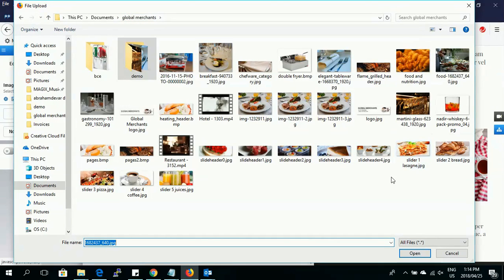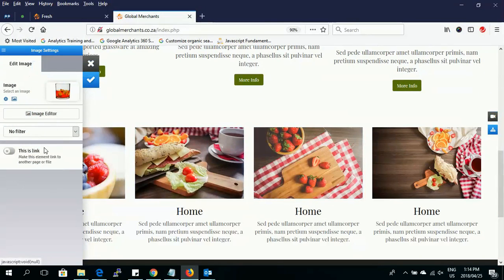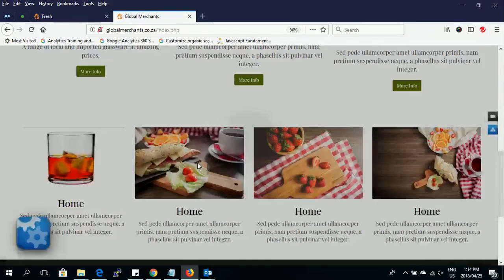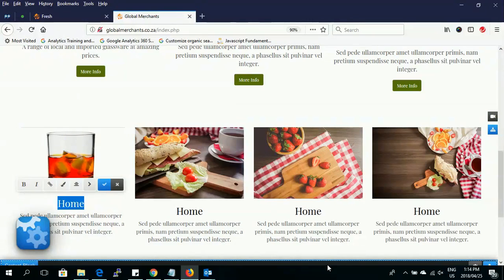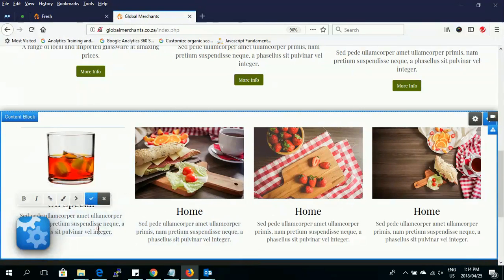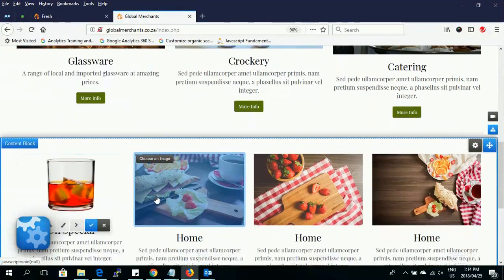I could take something like that item, a whiskey glass, and I could sport that item here, say something about it, and then a quick description about how it's available, the quantities it's available in, and so forth and so on.